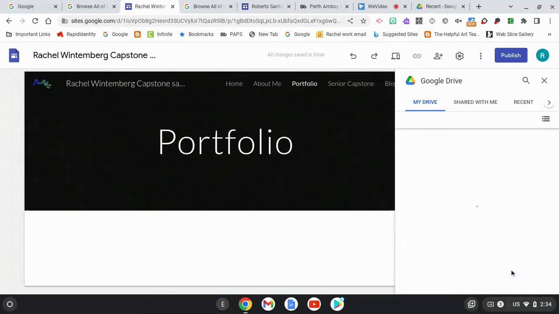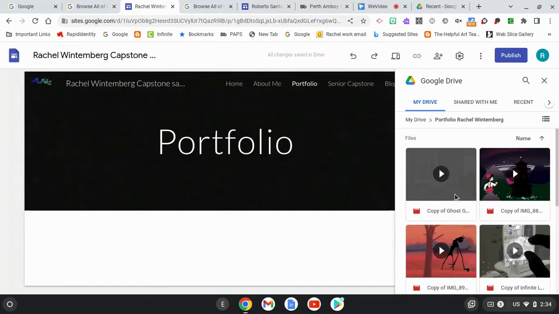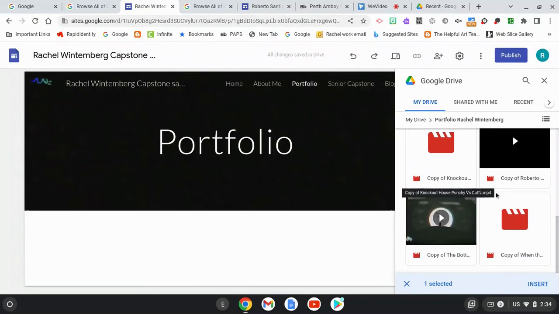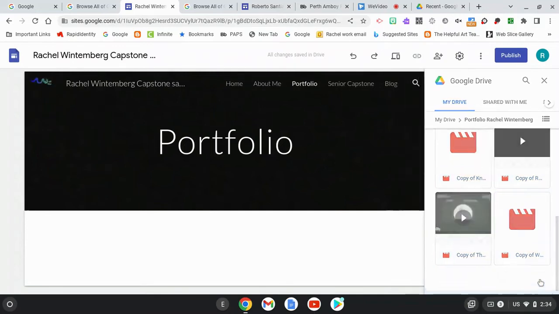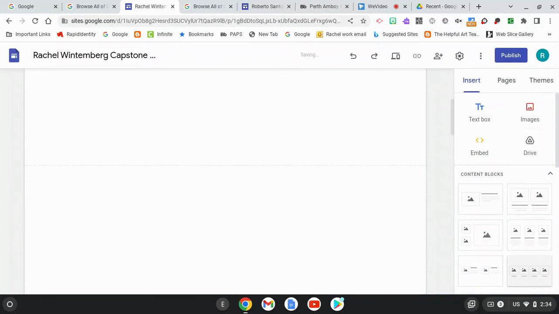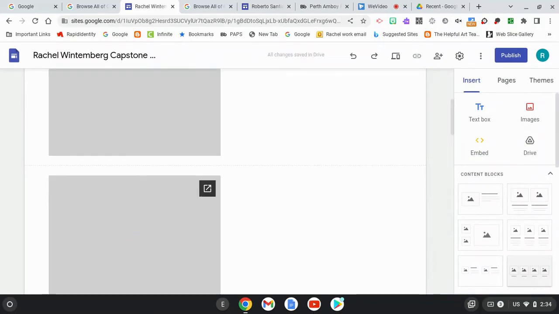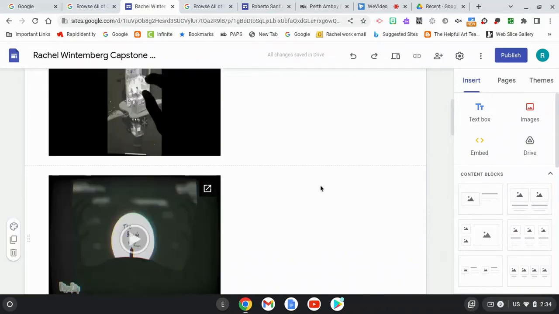Here it is. I'm going to double click on it. I'm going to click on the first file, and then I'm going to go find the last file. I'm going to hit the shift key and click on the last file. That makes all of them selected, and then I just hit insert. And now everything is in my portfolio. All the videos that I wanted are now in my portfolio page.